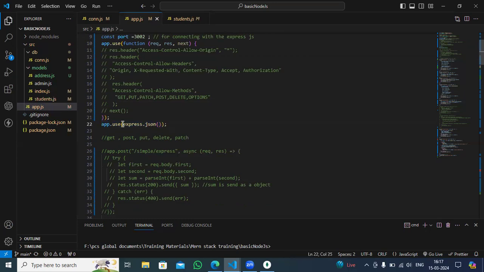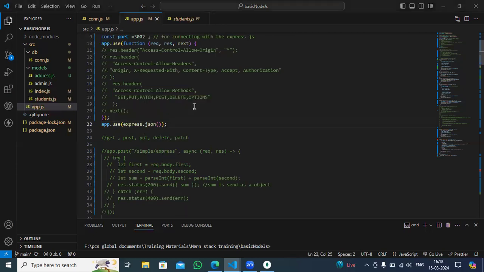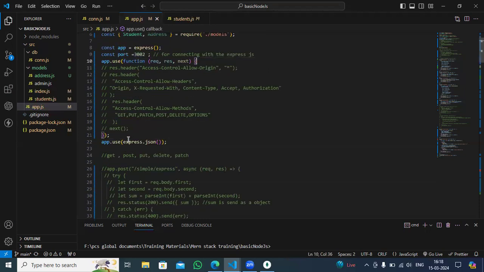That's why we are using the JSON format.